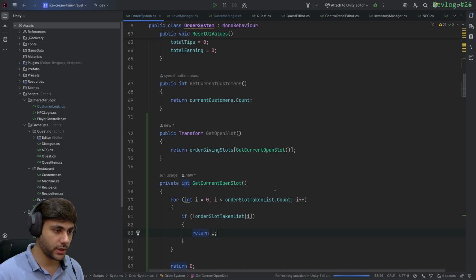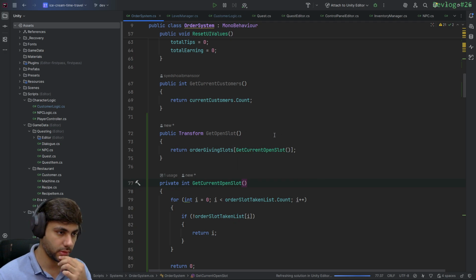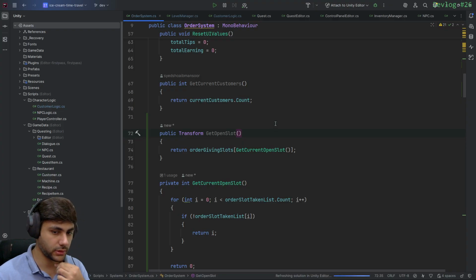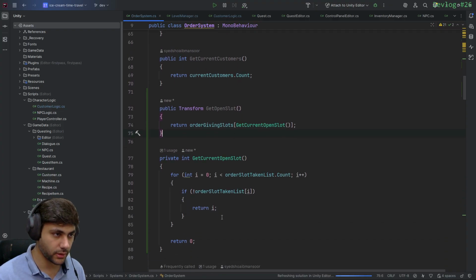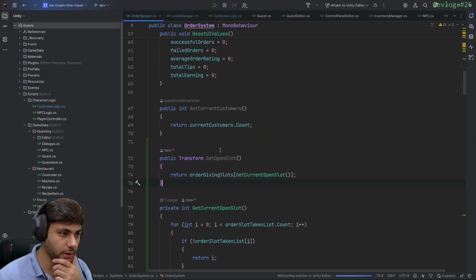Yep. So let's just get open slot. Okay. Get open slot, and am I calling this? Yes, this function is being called.